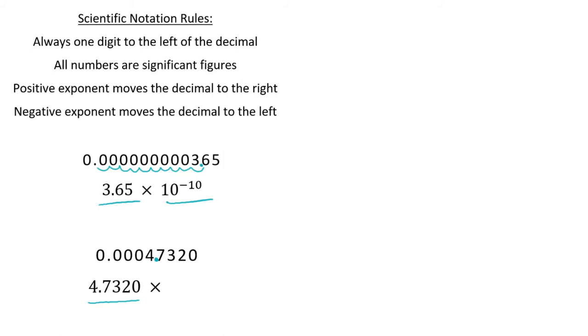Now let's figure out how many places I moved the decimal. I went 1, 2, 3, 4. So here is the second half of my scientific notation. Again, it is to the negative fourth because to go from this place back to our original decimal, we're moving left. Let's go for a really tiny number.